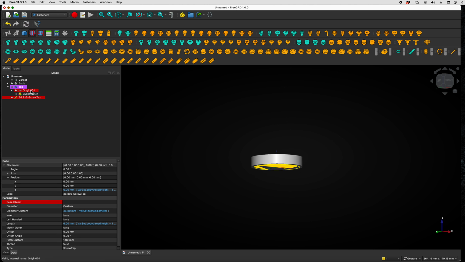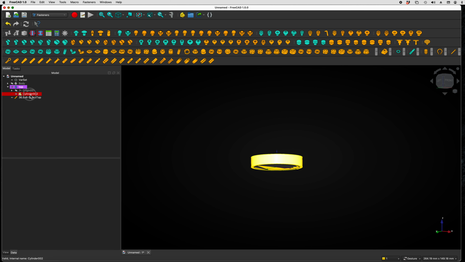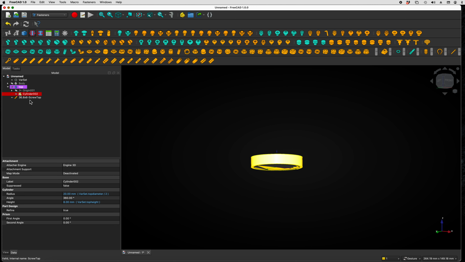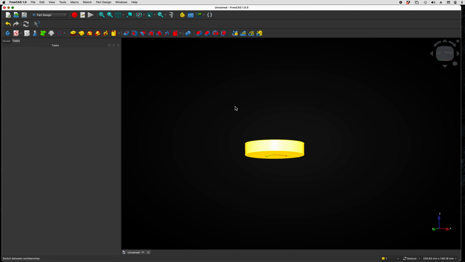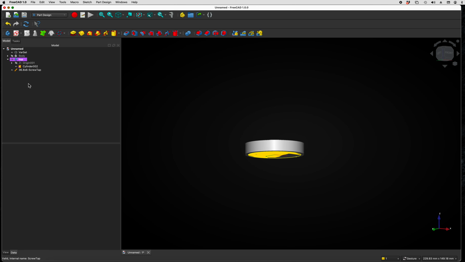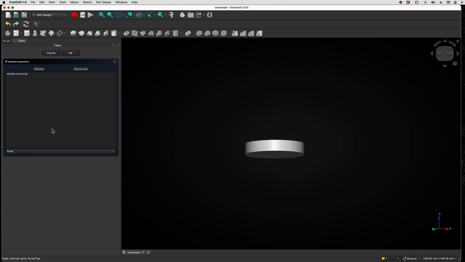Okay? Now we have to cut out the tap. So we're going to take the cylinder, select the tap, go back to the part design workbench, back to our model, top, screw tap, Boolean, cut.